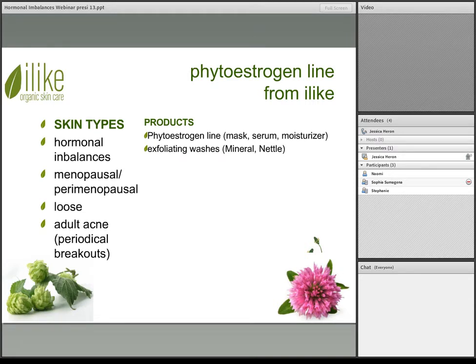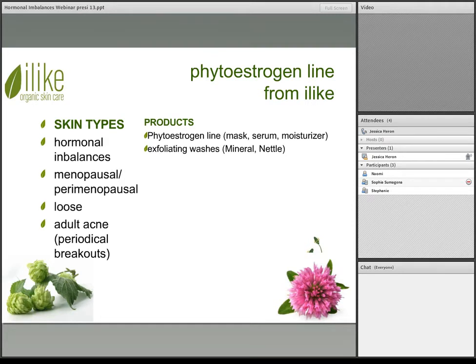And I would recommend the mineral exfoliating wash for somewhat oilier skin, problematic seborrhea, rosacea, or even dermatitis-prone skin. The nettle exfoliating wash has more hydrating properties. The nettle plant not only contains hydrating and phytoestrogen properties, but also very antioxidant boosting properties. This one would be more addressed towards dry, dehydrated, also environmentally stressed skin, and a premature client maybe, or even a mature client that is associated with more of a hydration level that's dry or dehydrated.